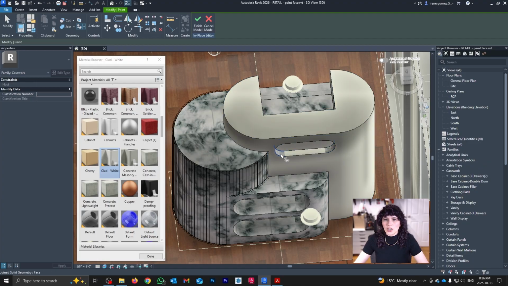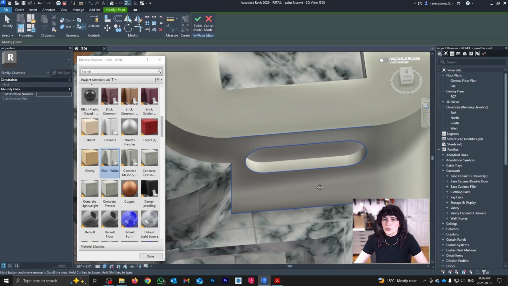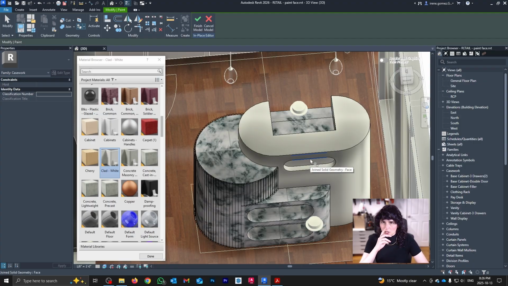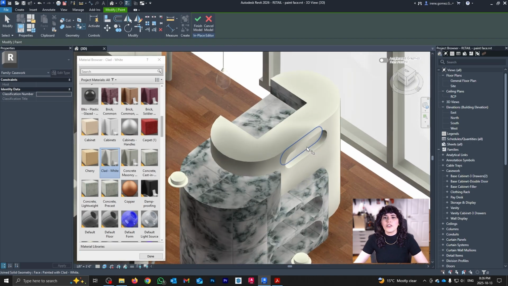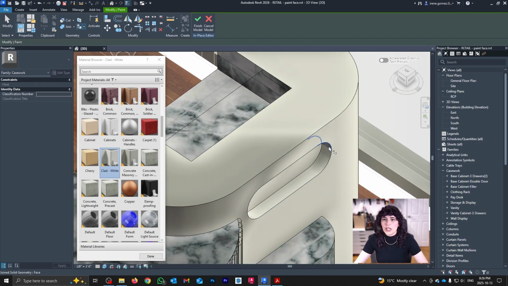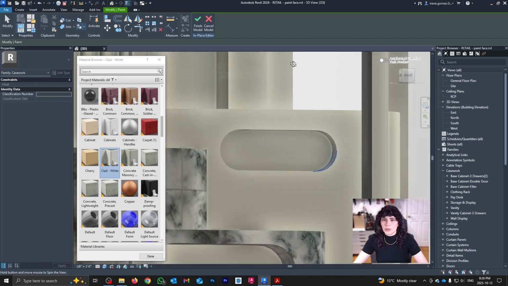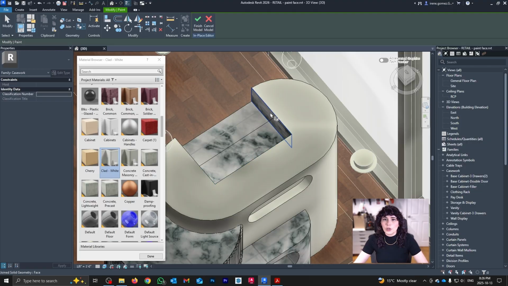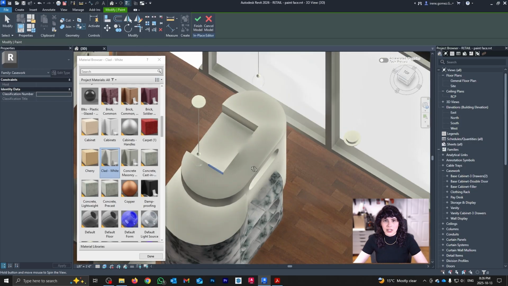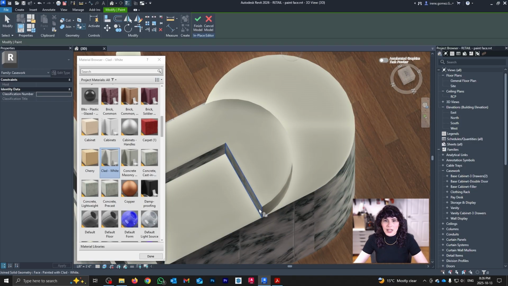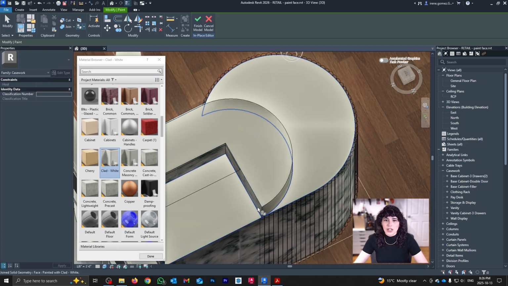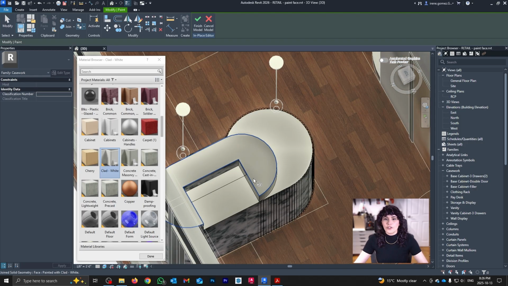Unfortunately, the paint tool does not allow you to select multiple geometries at a time. And this is interesting because you should take this as an indicator on how the paint face tool is supposed to be used, which is sparingly. A lot of people, once they figure out that these tools exist, they go trigger happy and they just completely forget that material properties exist and they just want to paint every single surface in their project. And that is not the way that you should tackle assigning materials. Materials should always be first and foremost assigned as a property to the geometry.